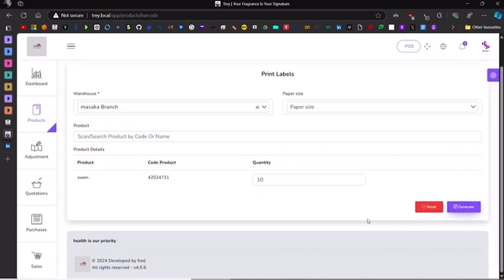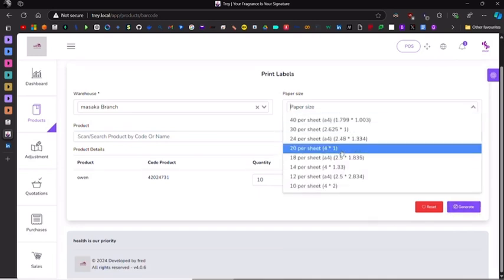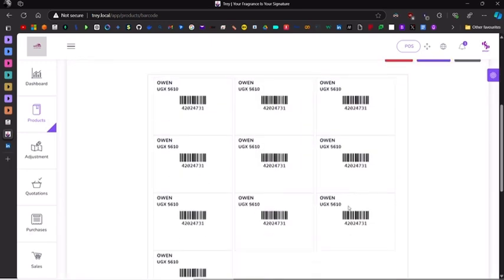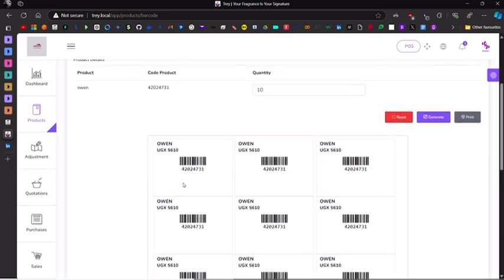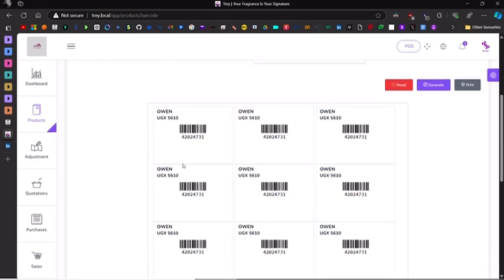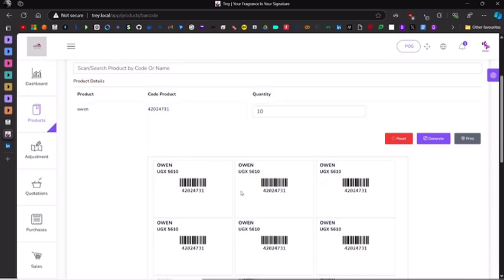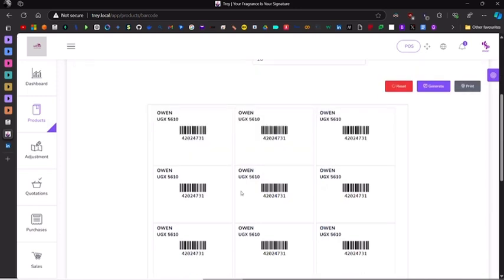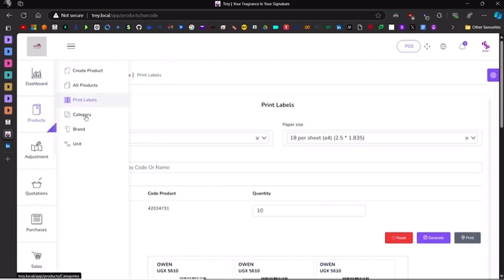We're going to take up, let me select paper size F4. So you're seeing these, they stick them in the supermarket on the items so that you come and scan it, and it also considers the tax when it is showing. So when the client sees the product on the shelf, the price they see is 5,610, including the tax, and then when it is scanned, you can print them, then you go and stick on each box, so that they can scan later. Then categories and adjustments, we use them to add to stock.